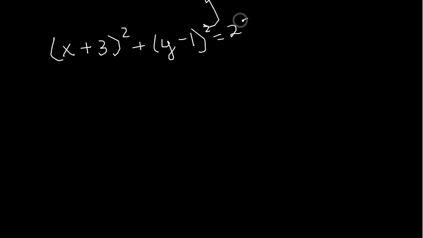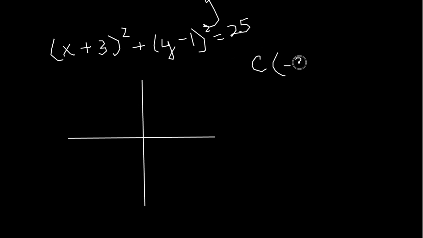So it says a circle in the XY plane looks like this. And you're supposed to find the points that don't lie in the interior of the circle. So this one's actually an easy circle problem. If we draw our lines and we plot this circle, I'm going to go really fast here. So if you look at the center of the circle, remember what it is? It's -3, 1, opposite. The radius is the square root of this because the formula is equal to r squared, so the radius is going to be 5.